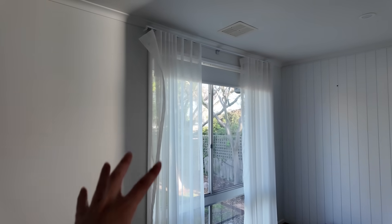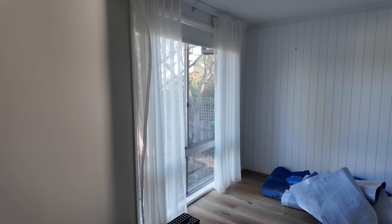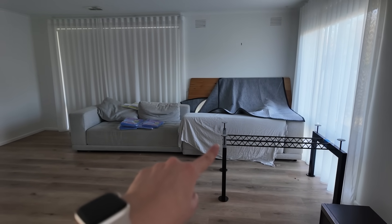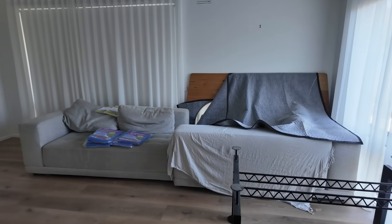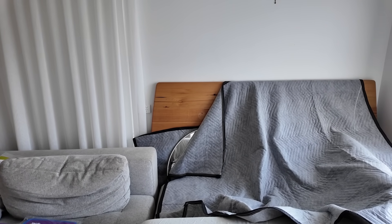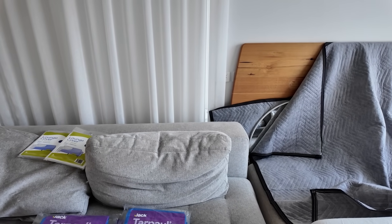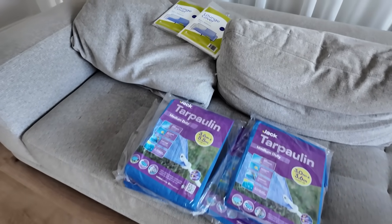The builders are going to take these curtains off, otherwise they'll get really dusty. They'll take them down and put them in one of our bedrooms tomorrow. They said they'd also carry the couch and dining table legs to put away so those don't get dusty. The dining table is going to be sanded back and re-varnished - I found a mother-daughter team to do that. I'm really excited to see how that turns out. Then we've got some covers here to put over furniture and storage.